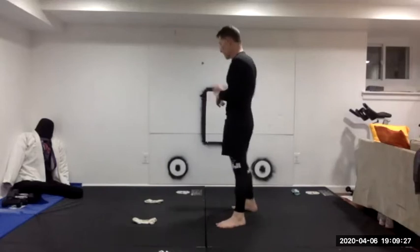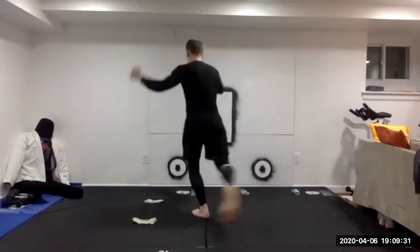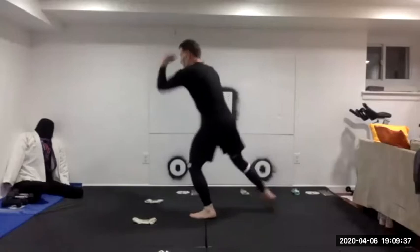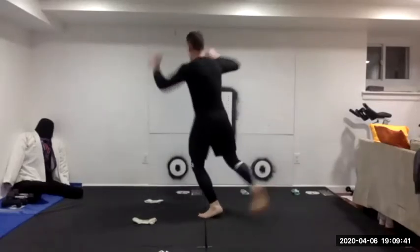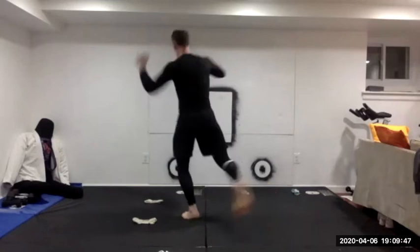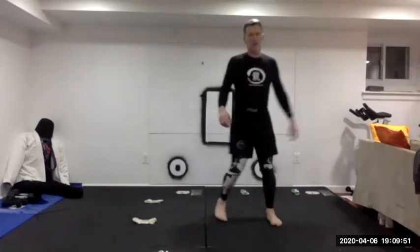And back to the right. Ready, one, two, three, four, five, six, seven, eight, nine, 10. Good. Plank rows.